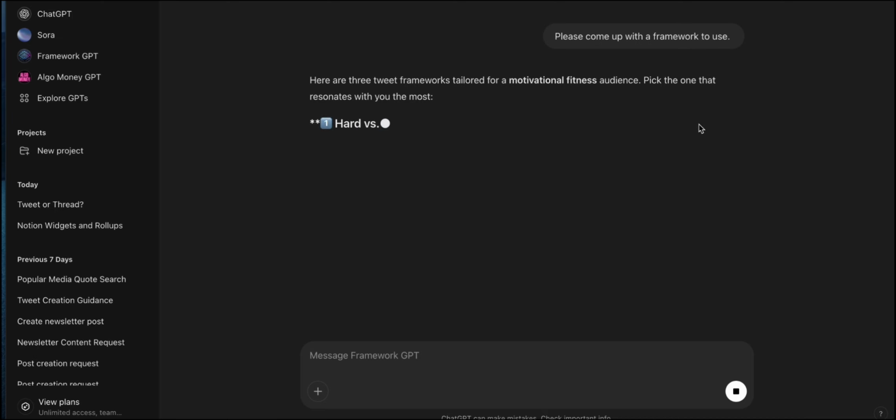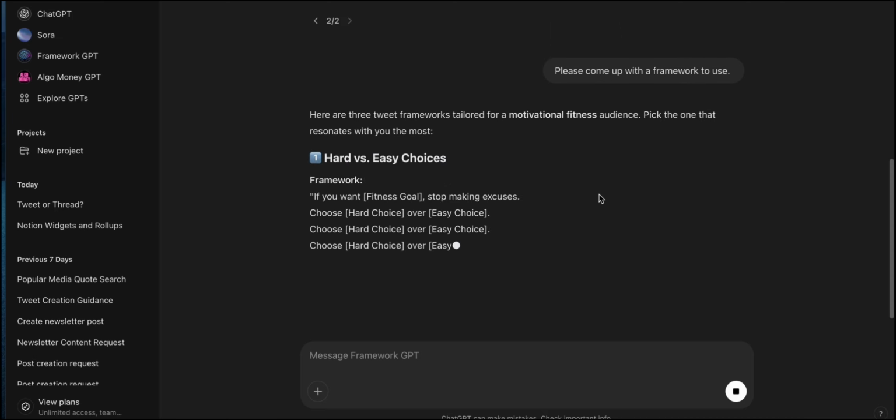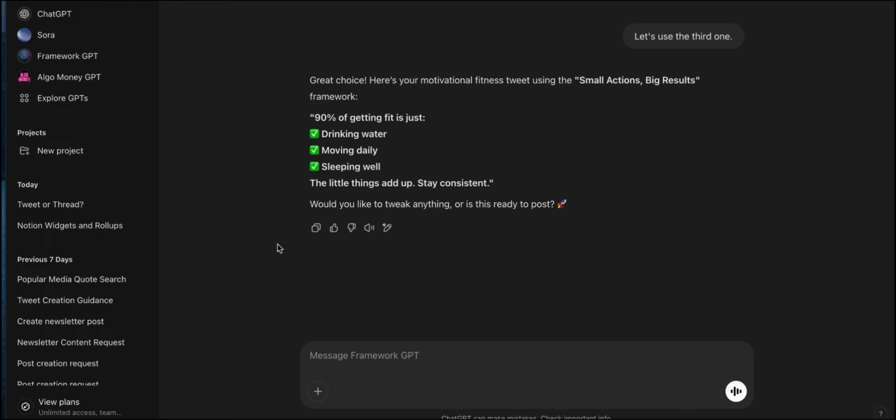So it's going to come up with a framework that is going to work well with the type of content that we're trying to create. And see how this is a framework. So it doesn't have anything filled in, but it's going to give us some examples of what that might look like. It always is going to give you 3 different frameworks. Let's use this third one. Okay, so now if we like this, all we have to do is copy it, and we can take it back into our other workflow, or we can go just paste it directly into Twitter if we want, or we can ask it to rework this or whatever you want.